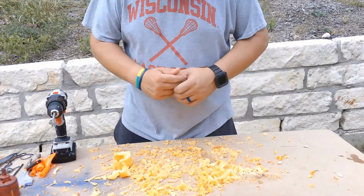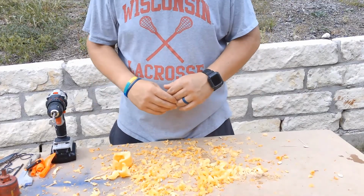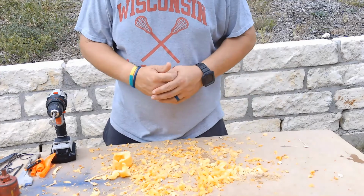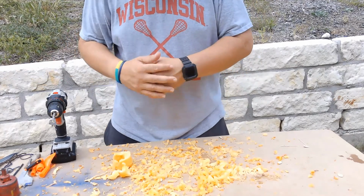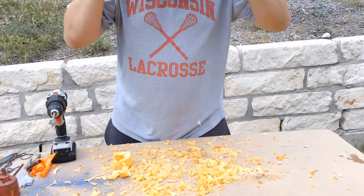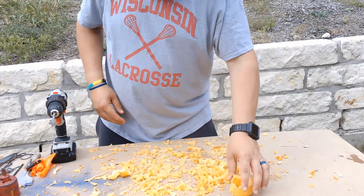Alright, so we got all 4 pumpkins done, and I'll show you the finished products here in just a second. But I definitely wanted to point out a couple things: what worked, what didn't work on tools. One thing for sure, it makes a mess. So if you're going to use power tools, outdoors only, and then have a place for this. Most of this is just going to go straight into my compost.